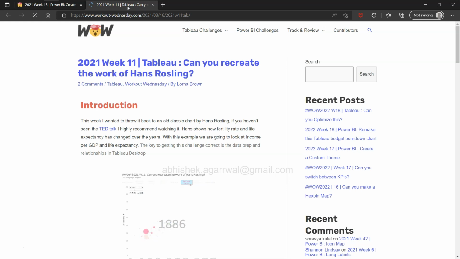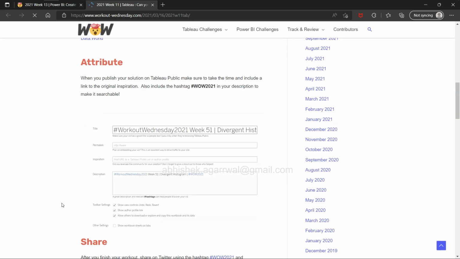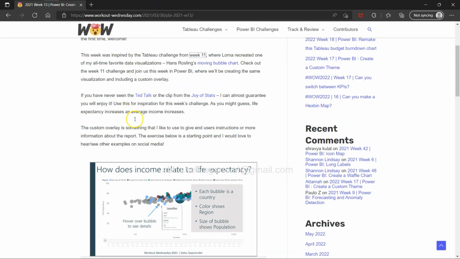Somehow a similar chart we will produce, but not exactly the same. However, we can produce a very similar chart, and more about that during the exercise. I'll close this for now and focus on here.